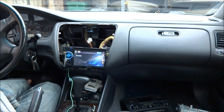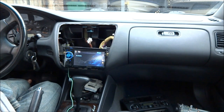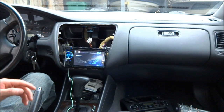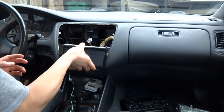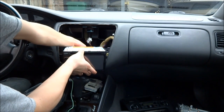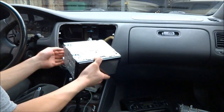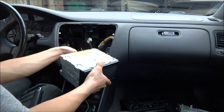Now I'm going to turn on the headlights, see if it dims. And it does. All right, so all the wires connected, everything's connected. Now, it's a matter of connecting the mounting kit. This should be fun. And the parking light, the parking brake.